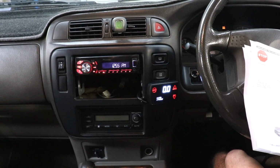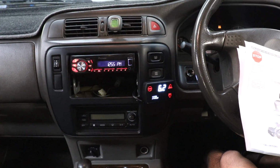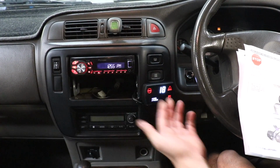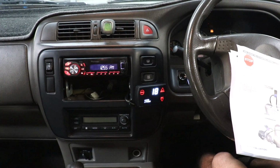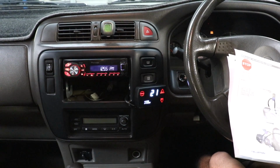So if I stall the car up, it'll give us our boost pressure in PSI. If I then toggle to our exhaust gas temperature, that's times 10, so that's 180 degrees right now. If you stall it up, obviously the more load on the engine, the higher the exhaust temp's going to be.